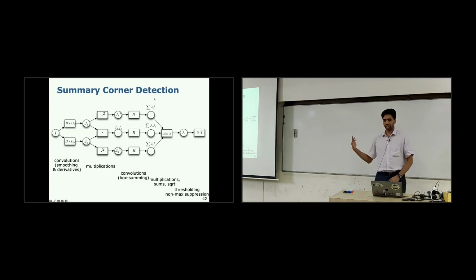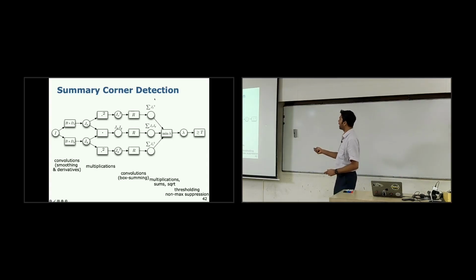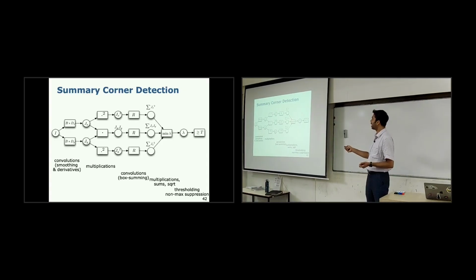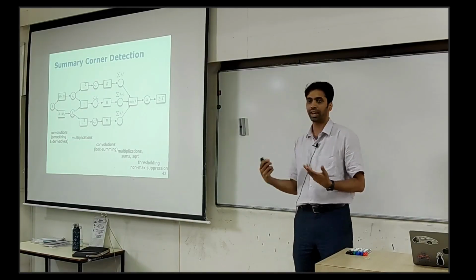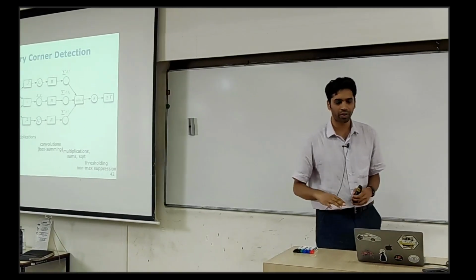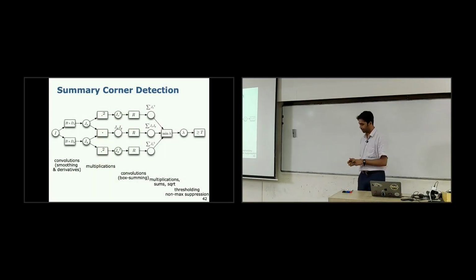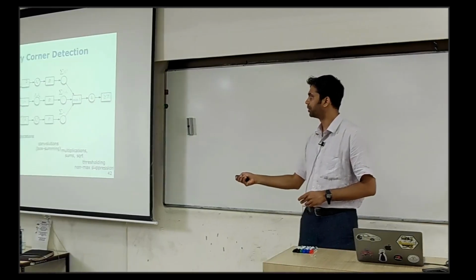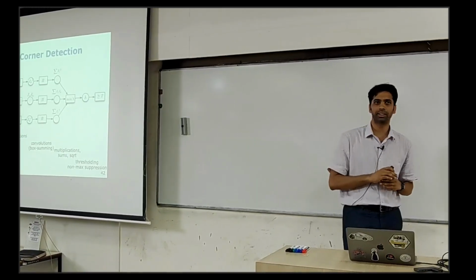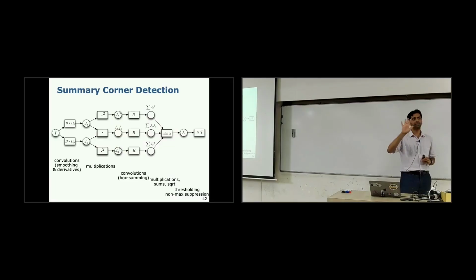And then after that, in the Chebrolu, we'll look at the minimum lambda. If you're using the Harris corner, you look at the R values. But this part will change depending on the implementation. The rest of the part is usually the same. All the computations are the same. It's just the last part, the condition that you use to say something is a corner or not, that changes. Right? And then the final step is non-maxima suppression. So you need to make sure that you don't have too many corners that are close to each other. So this is, in a way, the recipe to compute corners given an image.